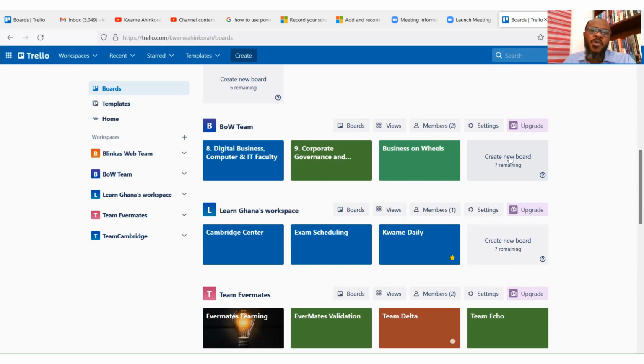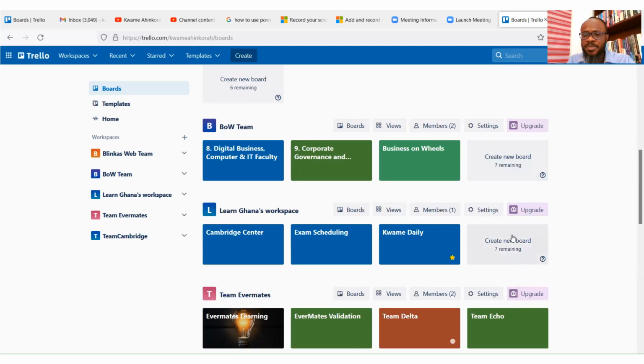But if you are working with virtual team members who are geographically dispersed, then you may need to use an electronic board that exists on a website so that wherever they are, they can still see and be part of the work, collaborating in real time. As a matter of fact, even for physically co-located members, it's encouraged for them to use an electronic board, because these days of hybrid work models, people don't only work in the work environment, they still continue to work at home and in other places.